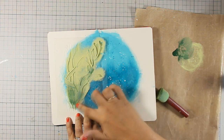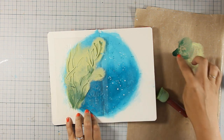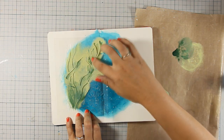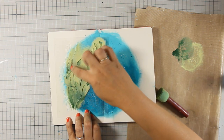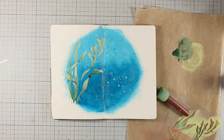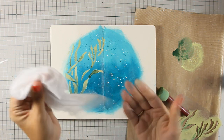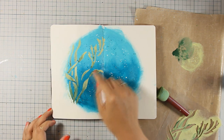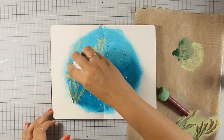I am mainly adding a little bit at the bottom of the stencil, and I do that just to make sure that nothing is very flat on my page, and this is going to add even more texture and make it look more realistic. So I'm going to lift off the stencil so you can see the result. And if you have any places where things went really wrong, you can always wipe it off with a baby wipe. You can see that the acrylic paint by PaperArtsy really wipes off your fingers quickly and easily just by using a baby wipe.